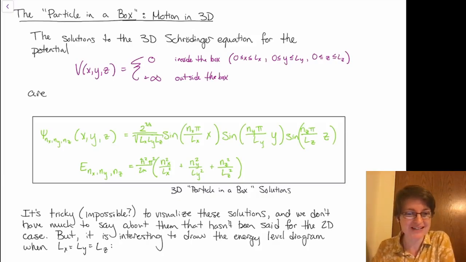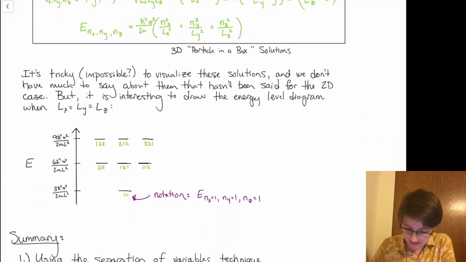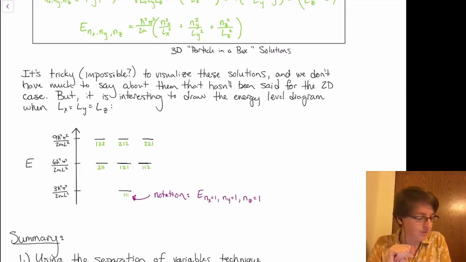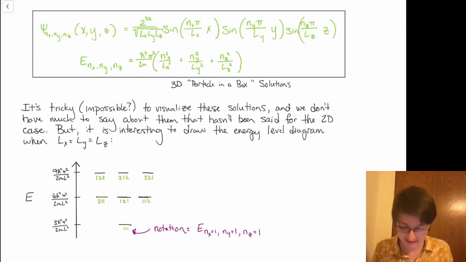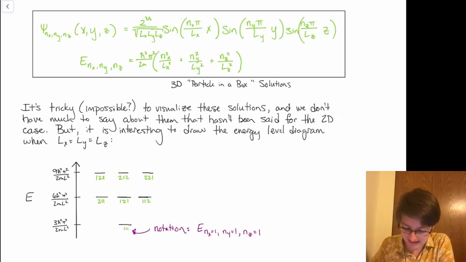The only thing that I want to show, just because it's kind of symmetric and pretty, is the energy level diagram for the specific case where all of the sides of my cube are identical to each other, in which case you get an energy level diagram that has a lot of nice degeneracies. On this slide, I'm drawing a single line to indicate one distinct solution to the wave function. And I put in green underneath some notation so that I can index the quantum numbers for each state. So you can see I have the 1, 1, 1 state, I have the n sub x equals 2, n sub y equals 1, n sub z equals 1 state in the middle left, and a couple other states.